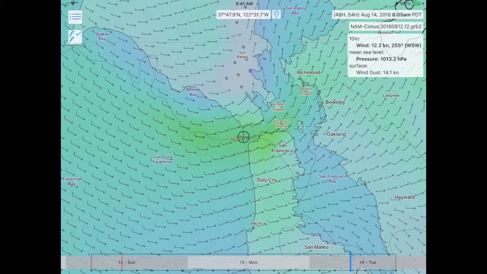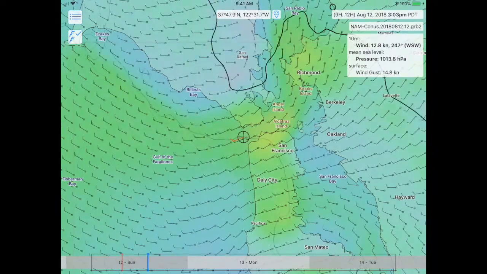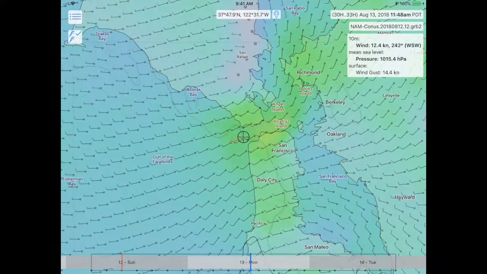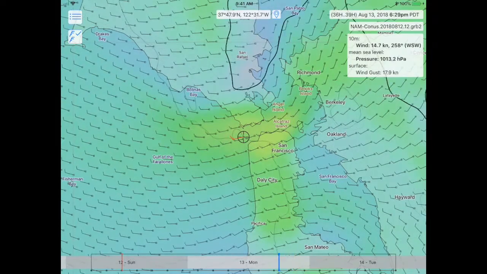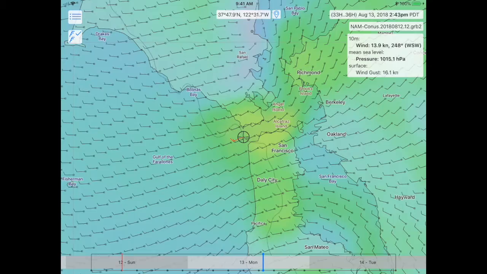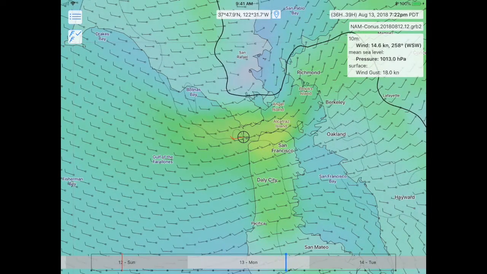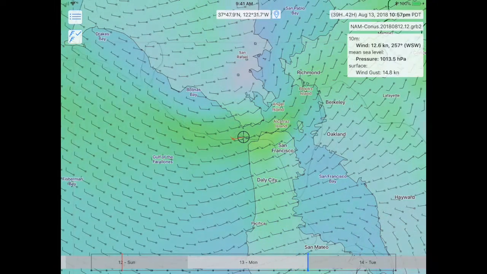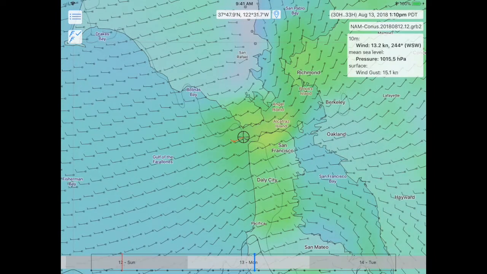So here's the NAM, 3-kilometer NAM, here's the GFS, and yeah, this shows that having higher resolution will help you account for topography. And I suspect the differences between this file and the GFS file are simply down to resolution. The GFS file is not able to model the topography in this area.